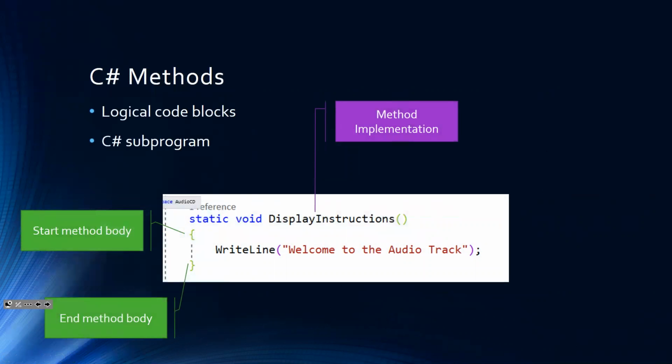So what about that display instructions method? What is a method anyways? Well, depending on where you came from, as far as your 120 class, you might have heard of different types of subprograms. Subprograms are just pieces of logical code that we've pulled out to make their own subprogram, their own logical instance. So these pieces of code might perform one logical function. They might be related to each other.